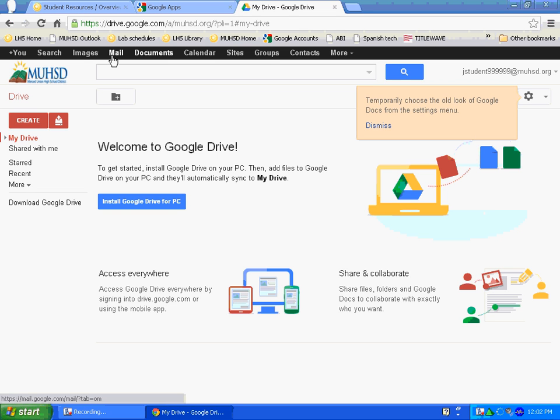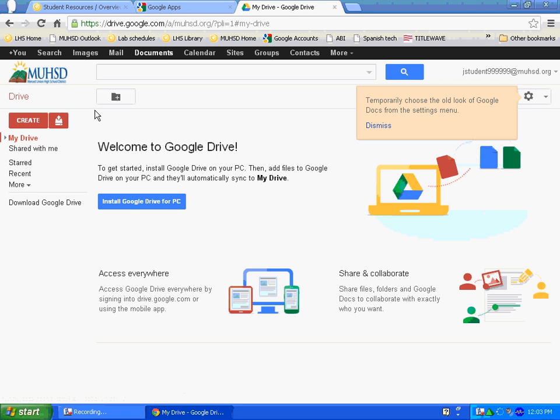Up at the top, you see links to mail, calendar, sites. The mail is email, but it is restricted to use only in our district and to colleges and universities. So you cannot use this to communicate with people in other districts or friends who live in different places. This mail should be used only for school stuff. The sites we'll be using to create senior portfolios. Your senior portfolio will be a website.